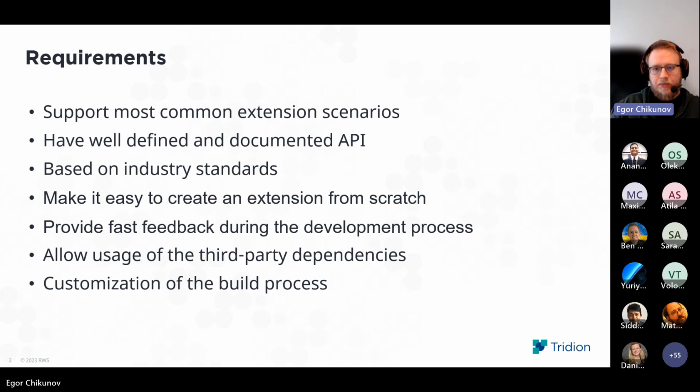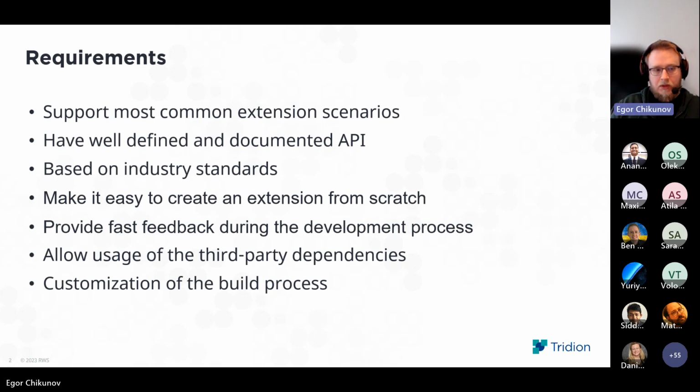As an example, imagine that your application has an event bus, and you are exposing it directly to extensions as is, with all of the possible messages. While this is very flexible and allows a very deep integration with the host application, it also makes it very brittle, because any change to this event bus or to what kind of messages are there leads to problems with upgrading to a new version. We wanted to avoid that.